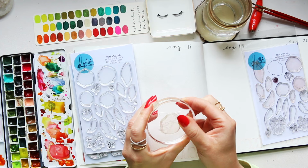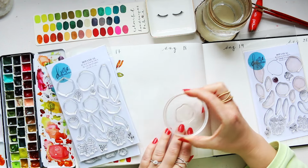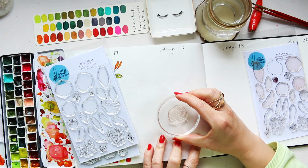So I'm going to ink up this petal right here, which is the largest out of the four. We're going to wipe off the pointy bit because we want to create one flower out of it rather than using it as a petal.